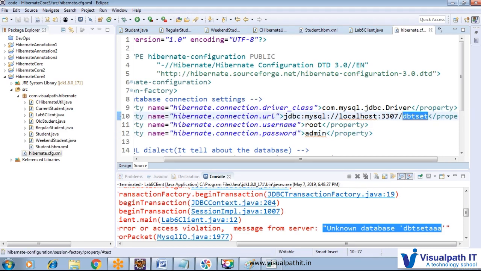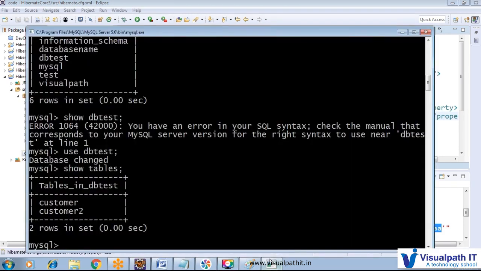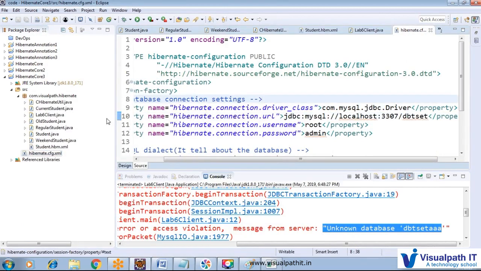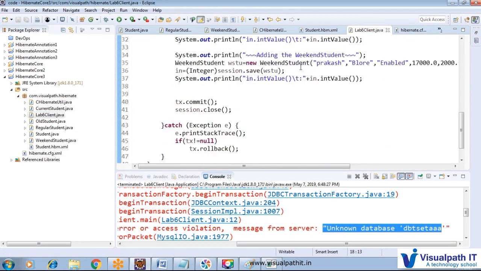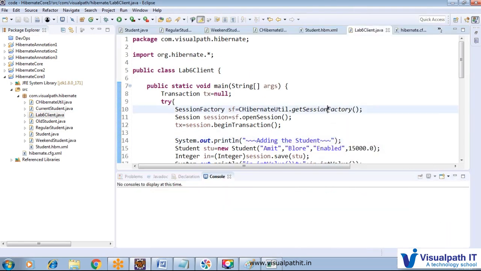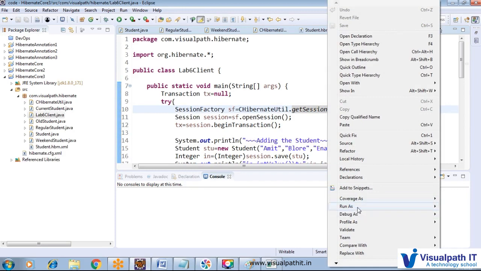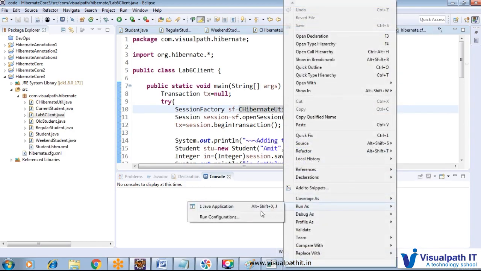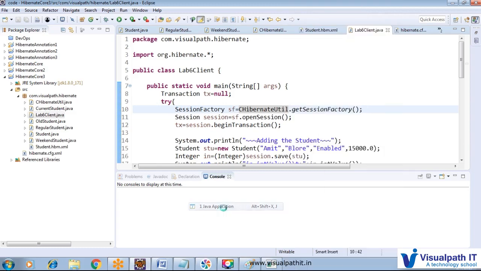So db test, the same thing is here, the name is db test. Okay, so now we'll run it. Right click, run as Java application.